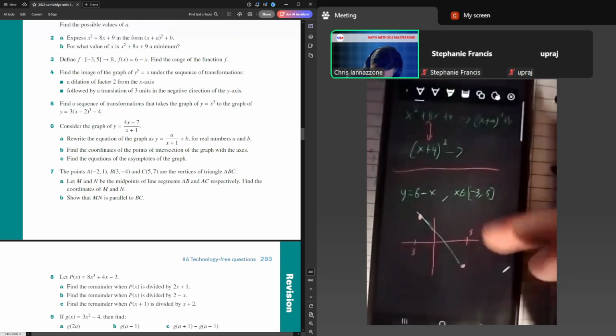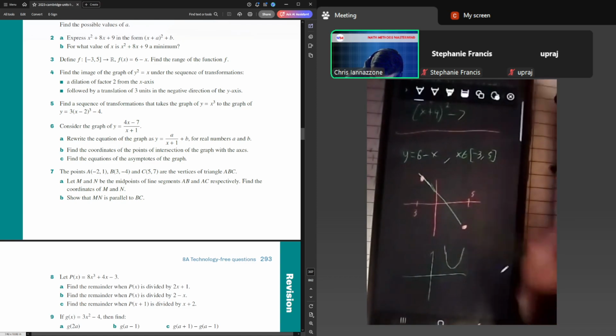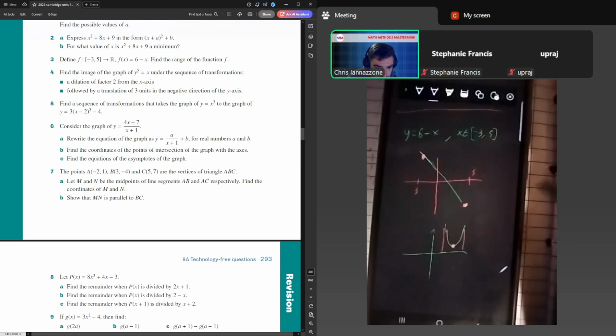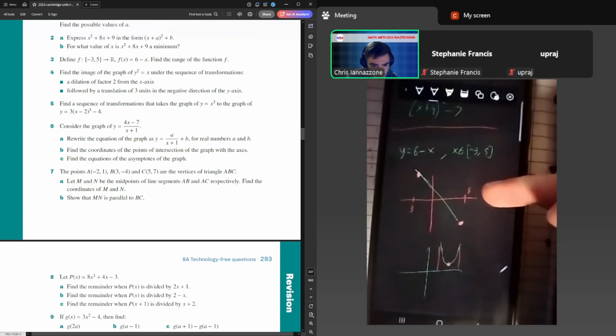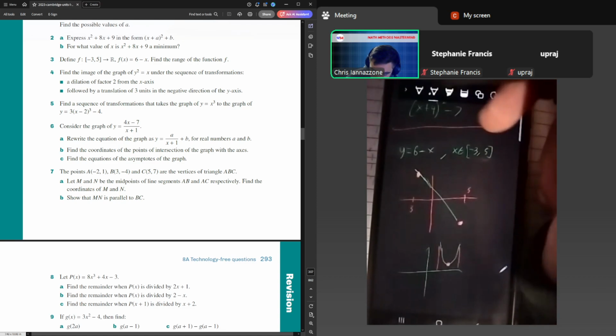Now, word of warning, if you have a quadratic and it's defined from here to here, if you sub in the endpoints, you get it wrong. And the reason why is because you've missed this turning point. This is not a strictly increasing or decreasing graph. And so whether you sub in the endpoints will depend on what type of graph you have. But yes, works out perfectly fine in this case.